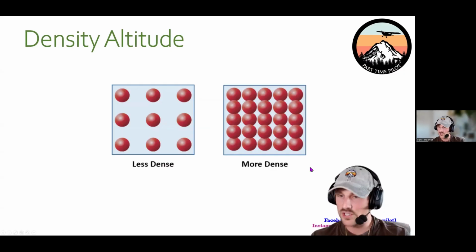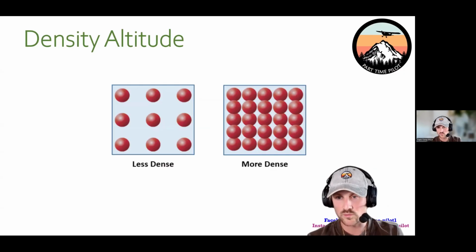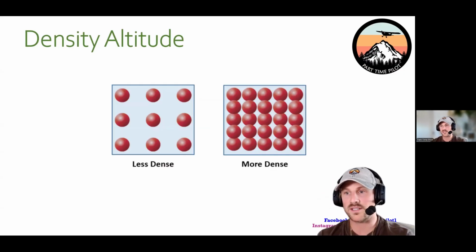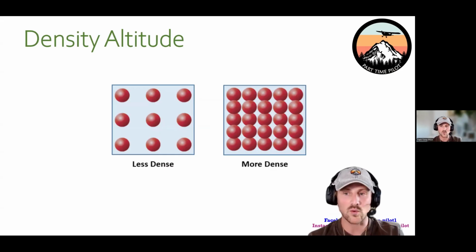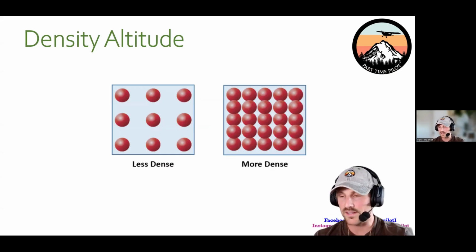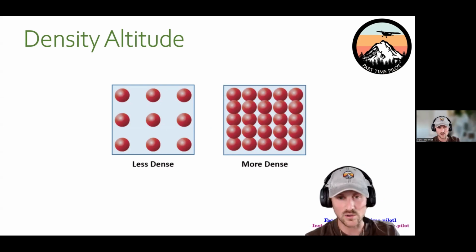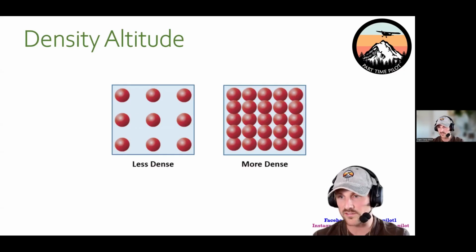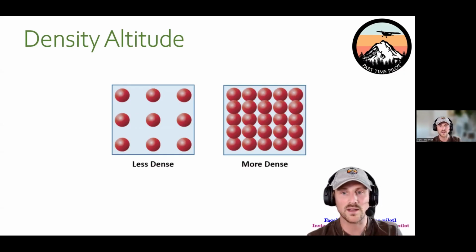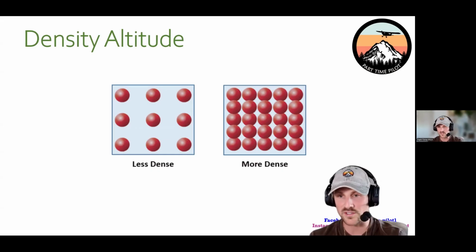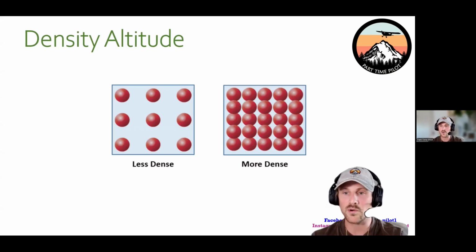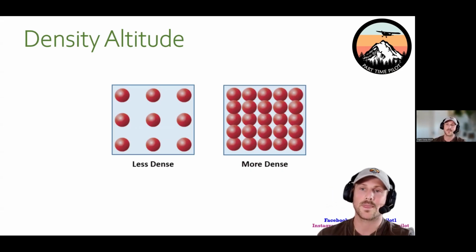A good analogy that I like to use when teaching students is that flying through less dense air is like swimming through more or less dense water. Swimming through higher density water, like salt water in the Mediterranean, is easier than swimming in fresh water because you float more in the higher density salt water. The same is true for aircraft and the air. Aircraft perform better in higher density air. Think of it as swimming in the Mediterranean or something really salty. You're going to float a little bit more because the density is higher.